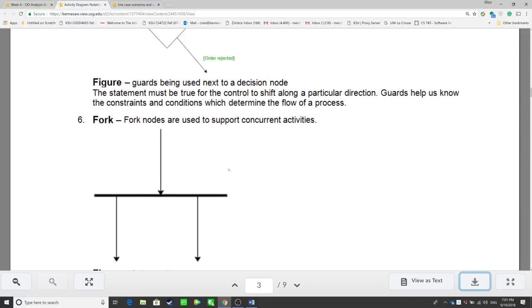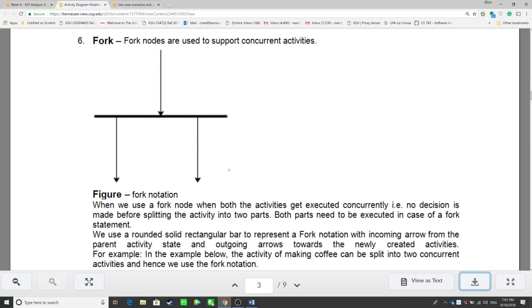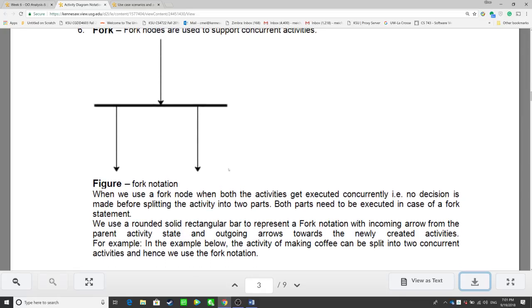And the fork, guess what it is? Its answer is there. It is used to support concurrent activities. What does it mean by concurrent? Happening at the same time. Right, concurrently means there are two branches, but there's no need to select only one of them.